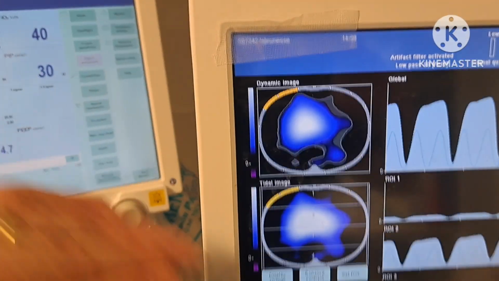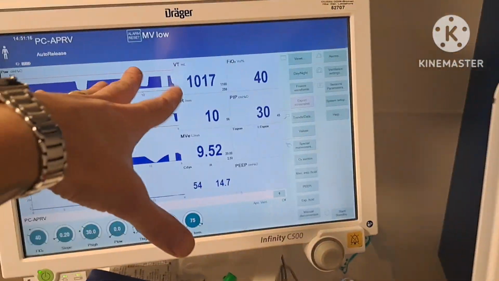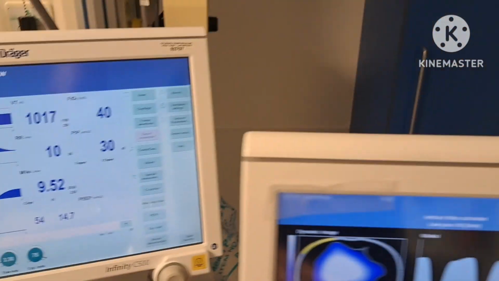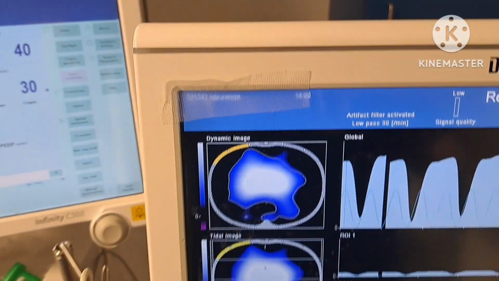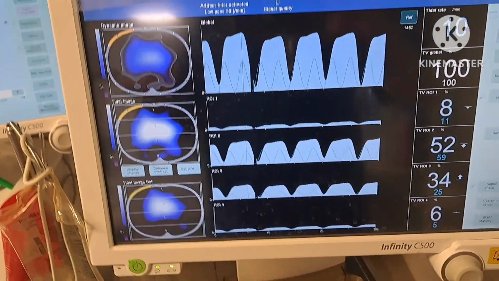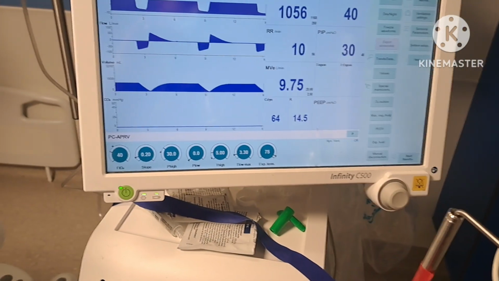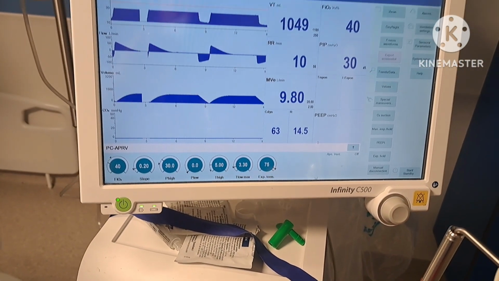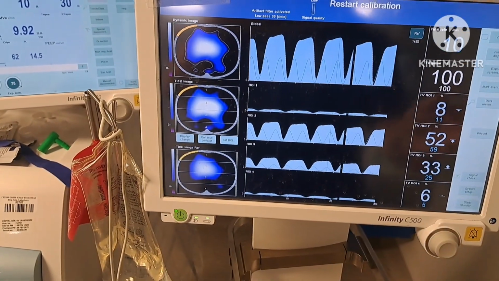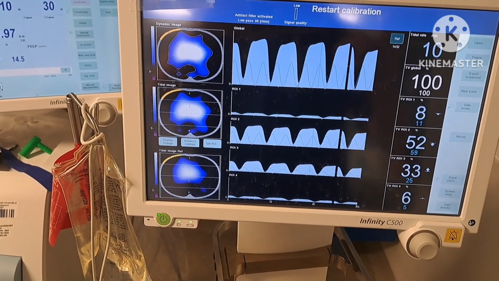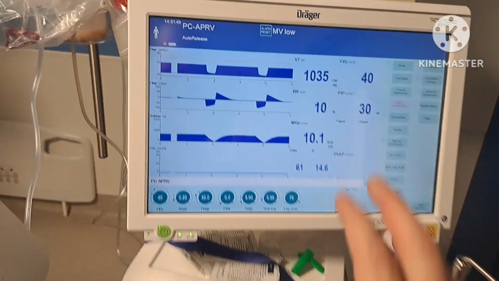So the tidal volumes may have been smaller, but when you have only half a lung to deal with, like 600 to 700, and now you might have a whole lung to deal with, higher volumes, then great. Now, obviously, the high tidal volumes mean that we should be weaning down the P high. I'm not going to leave it there, but we're still in a recruitment phase, and when we're in conventional and we're doing recruitment maneuvers, that is a dangerous part. You know, recruitment maneuvers, there's possibilities. So it's the same thing here with Aprv.